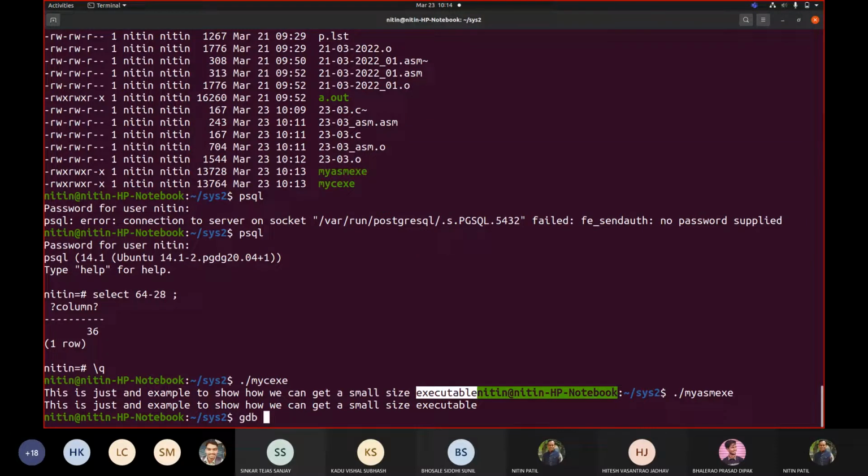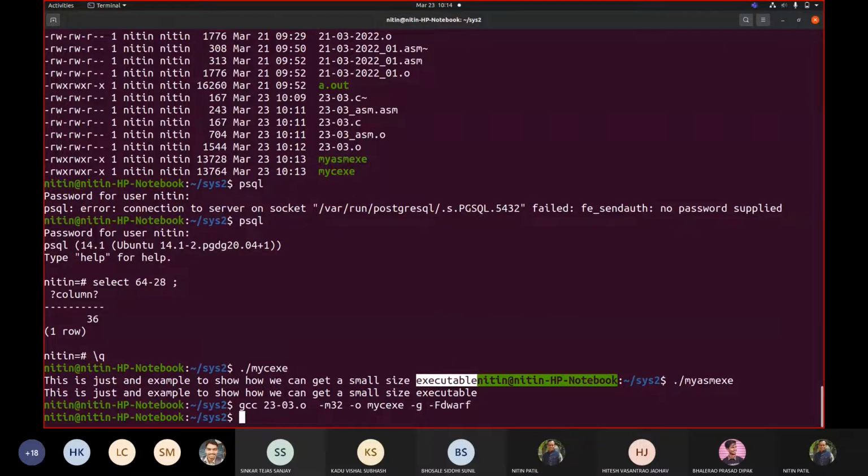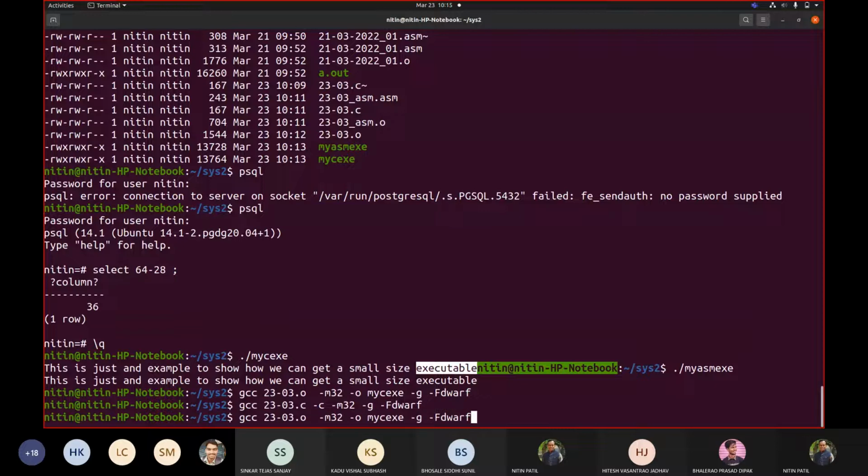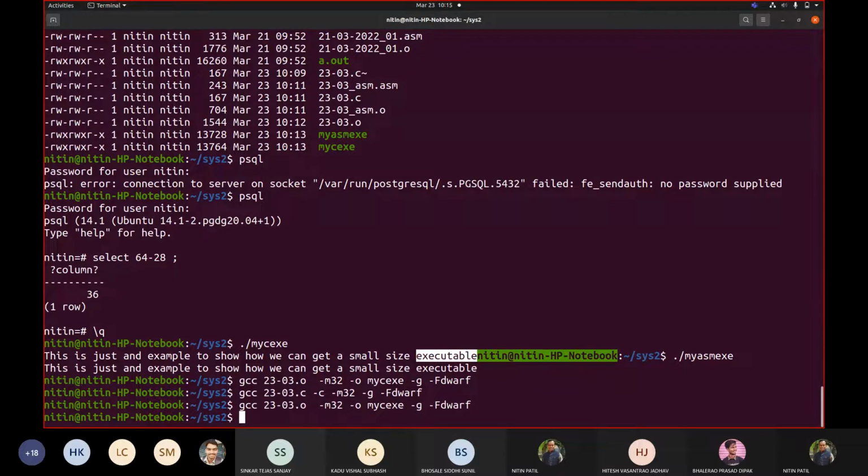Correct. So if I try to debug with GDB, let me create the executable along with -g -F dwarf.